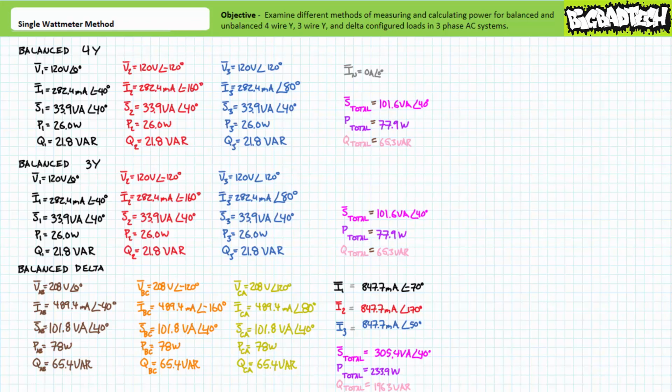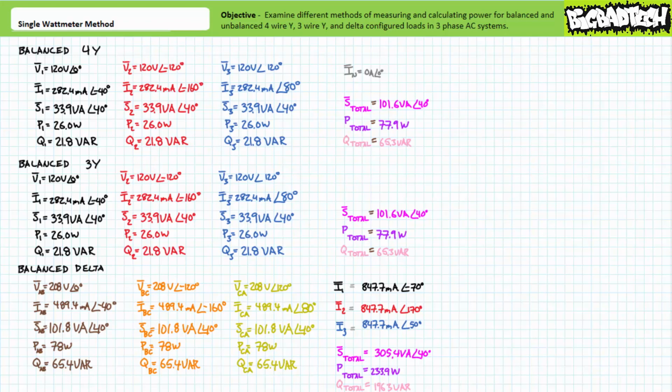Total apparent, total real, and total reactive power for any three-phase AC system is simply the summation of individual apparent, real, and reactive power figures, and will remain so whether the load is balanced or unbalanced, Y or delta, black, brown, red, orange, yellow, green, blue, purple, gray, or white. Again, calculating power for individual elements should be well within your capacity. Total power is simply the summation of individual powers.